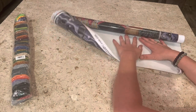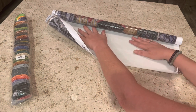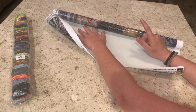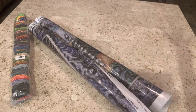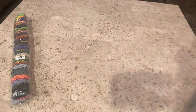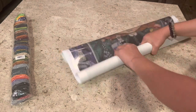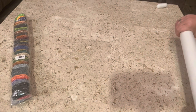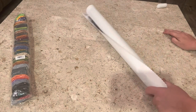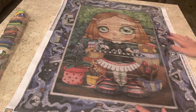Rhinestone Goddess Creations canvases have a silk flocking material — when I say this is soft, it is really soft. I could just keep petting this canvas. But you came to see what P is, so let's find out. All Rhinestone Goddess Creations canvases are poured glue, so you can roll it back on itself like I'm doing right now to flatten it out. Do not do this with a double-sided adhesive canvas or a mounted glue canvas — you will cry. It'll cause bubbles and make it a living nightmare.